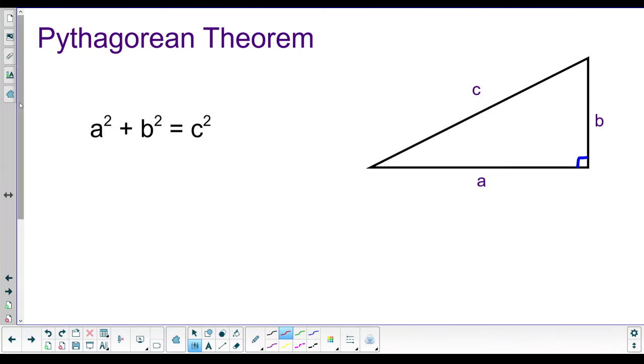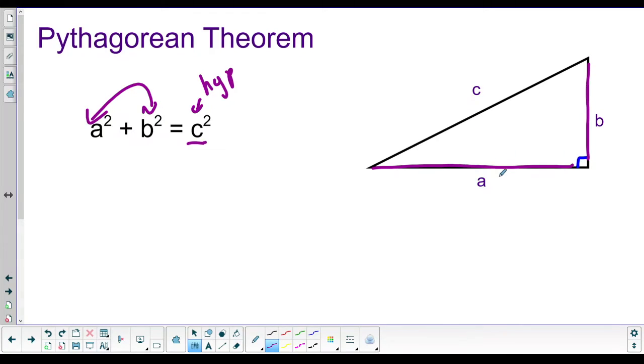All right. The next thing we need to know is Pythagorean's Theorem. And I'm sure you learned this in like kindergarten or something like that, but in case we didn't. Pythagorean theorem says a squared plus b squared equals c squared. A and b are actually interchangeable. It doesn't matter what they are. The only one that matters is c. C has to be your hypotenuse. A and b are what are called legs of the triangle. They're the two sides that make the 90 degrees.